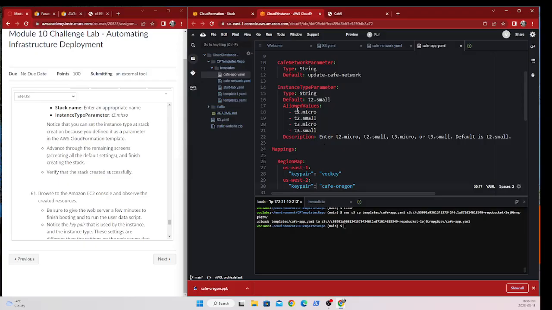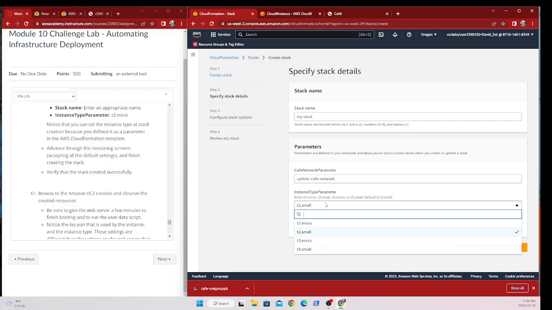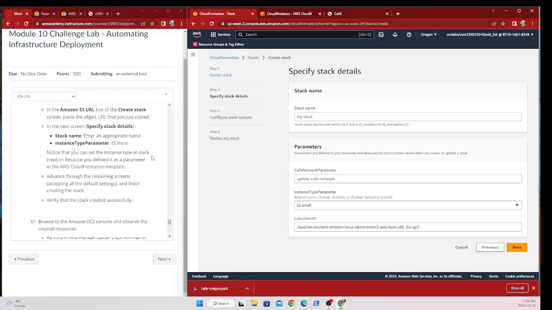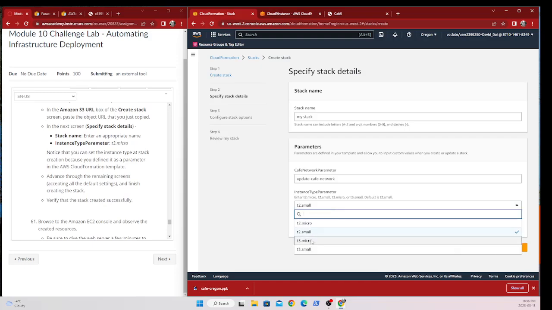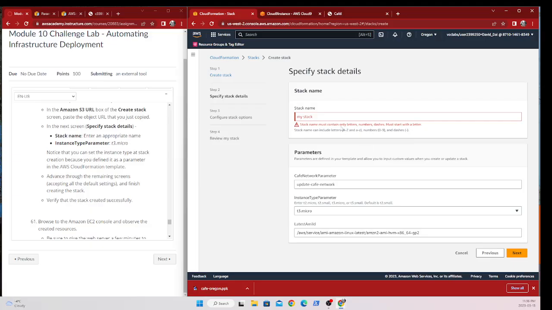I specified the allowed values here. I also included a default value, and here I can choose from that allowed value list to override the default one. So let's say this time I'm going to use T3 micro. Anything else? No. Click on next.